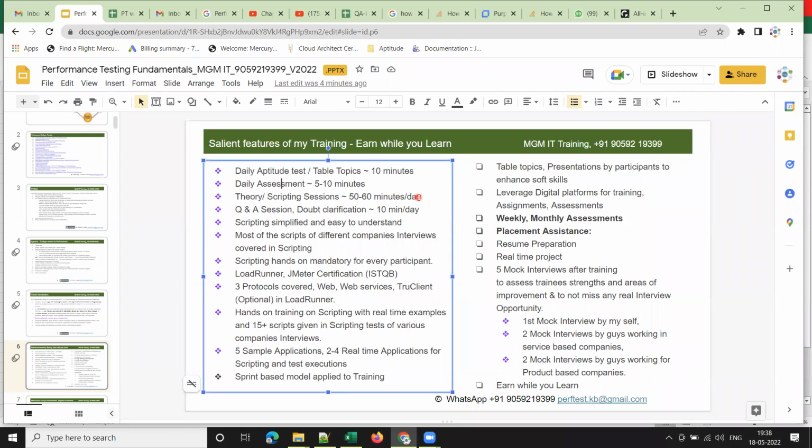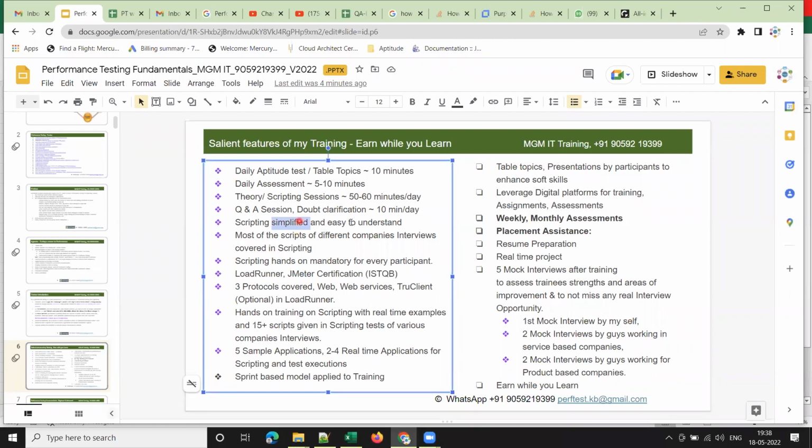Until the performance testing basics are completed, we will have a 1 hour session. Once we start the tool, we will have a 1.5 hour session, and this is the breakup of it. The last 10 minutes will be dedicated to Q&A and doubt clarification, or any script issues or even tool issues, which we can discuss in the last 10 minutes of the session.